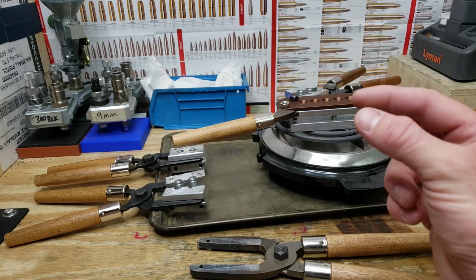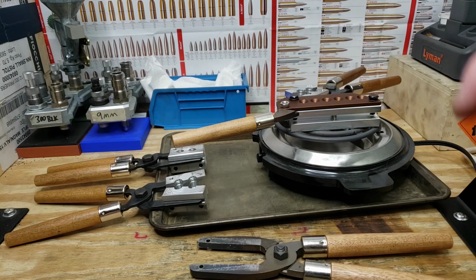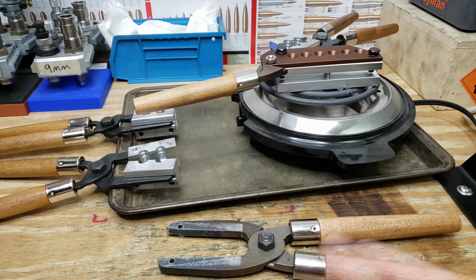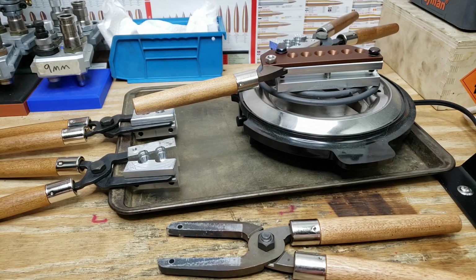And you can also get a little dripper with sort of a metal nozzle for precision application of your lubricants as well. As far as lubricants go, some people like to use just a beeswax or something similar to that. You can also use a 2-stroke oil or like a 30-to-1 mixture. Get it on a rag, wipe your sprue plate down, use a Q-tip, touch it up on these little pins and things you need a little more precise work for. Otherwise, you're good to go if you keep it out of your cavities.